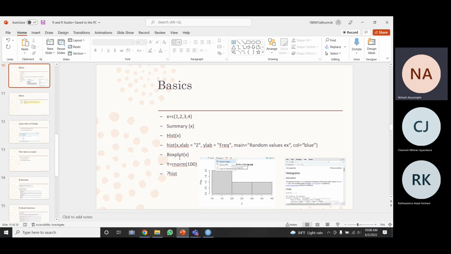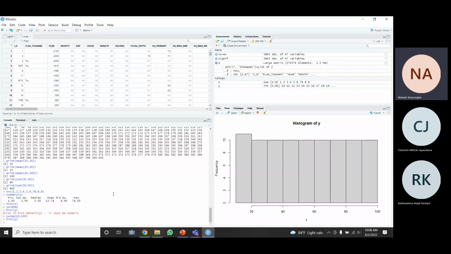And this box plot is also a way that you can represent data, right? So this rnorm is also a kind of normal distribution. Let's see.